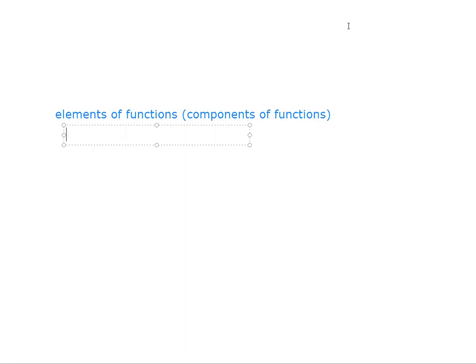Any function, whether it is a system function or a user-defined function, should contain three main elements. The first one is function declaration. The second one is function call.